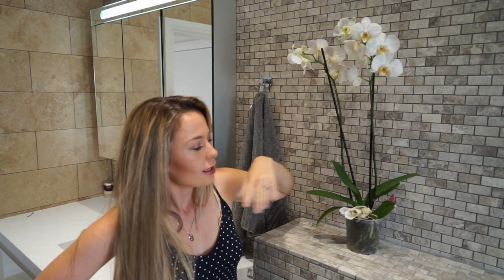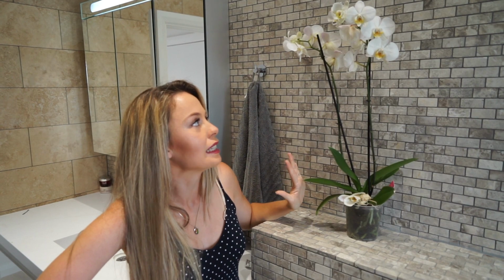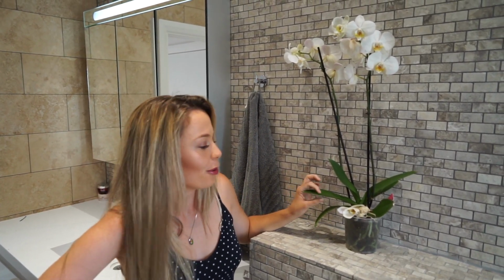And I like this one because it was quite tall, it's flowering. As you can see, you can always tell by the leaves how well it's doing. I haven't replanted it because, to be honest, I'm too scared. I might get a pot and put it inside the pot just in case, but then drainage is an issue. I don't want to repot it because I'm worried I'll kill it. But for now he's healthy, so I'm not going to change anything just yet, but I'll monitor it, and if it starts to look a little less healthy, we'll adjust our strategy and I might repot him.